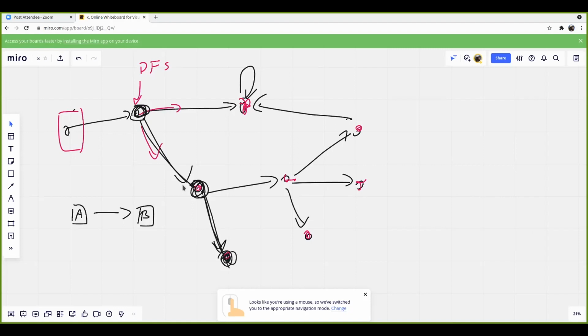Is this package already ready to be installed? Not yet, it has a second dependency. So first we install everything that this package depends on, and then after that installation is done, we return back and install a package like this. So if there are no cycles in the directed graph, or at least in the part of the directed graph that interests us, then we are able to find one possible installation order for those packages.